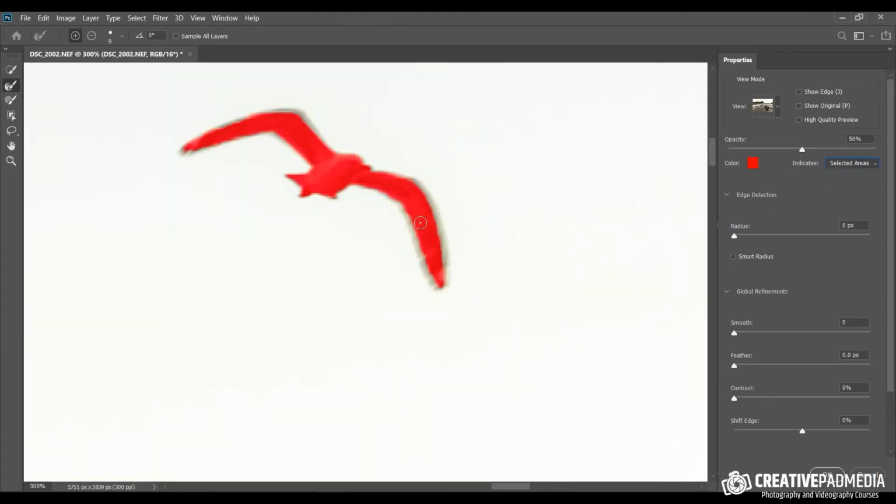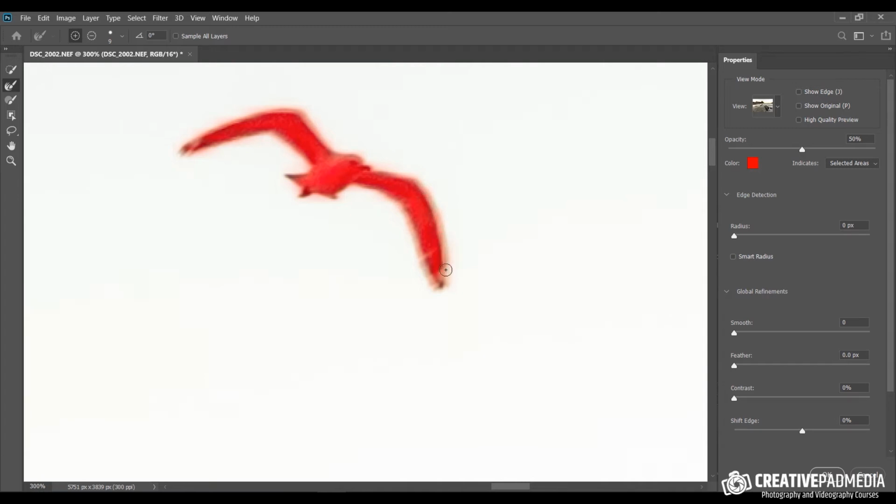But I like this, and you can see right now our selection has some things missing, right? So what we can do is use this Refine Edge Brush tool. We're going to take this, and you can either decrease or increase the size of it from here, or from the square bracket keys, but right now you simply have to run this around the edge like this. Just do it.